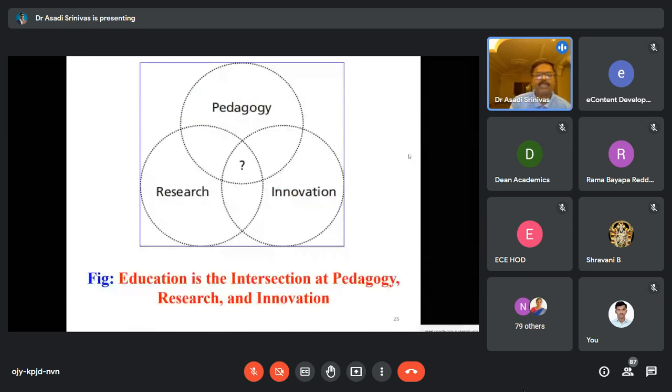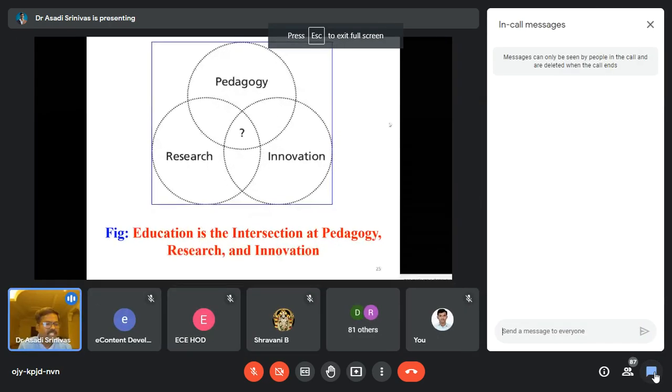The relationship between these 3 things, can you guess what the question mark would be? My dear faculty, my dear participants, can anyone answer in the chat box? What should be the question mark? See, I'm explaining continuously in one-way direction, one-way communication. See, communication must be a client-server or server-client communication technology. Can anyone give an answer in the chat box?